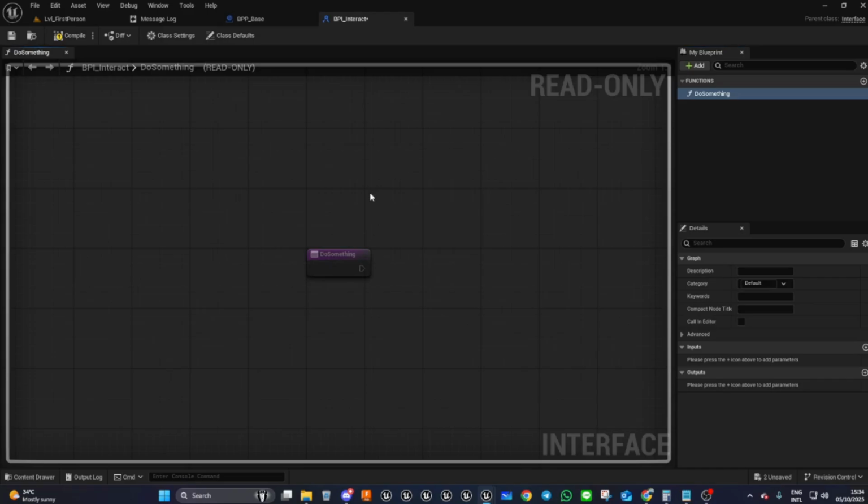So we're going to have that one. And we want now a few more. I'm going to call it event scroll. So when we use our scroll wheel, we can call this, say, event left click.